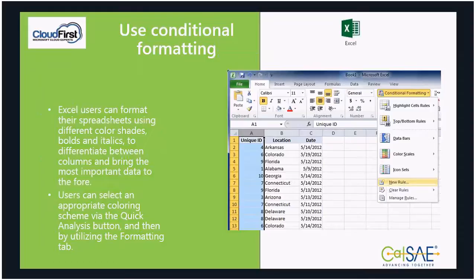Again, being able to use formatting based on a condition. So let's just say anything before a specific date, make this red, or anything that is less than this particular number, make it blue. Or make it bold, or make it italic. By using this type of conditional formatting, it brings our charts, our columns, and our spreadsheets to life.